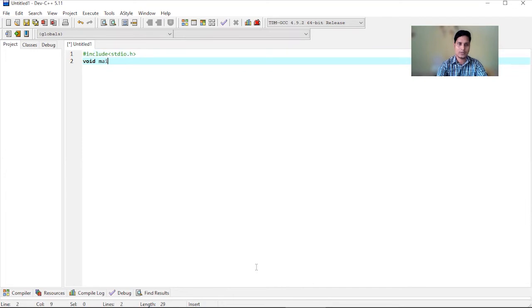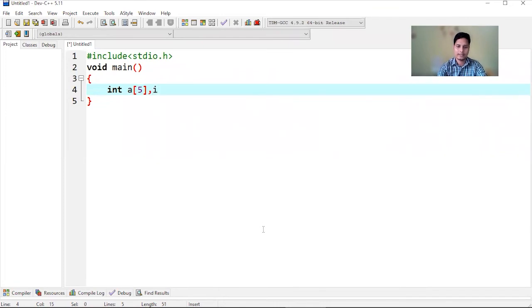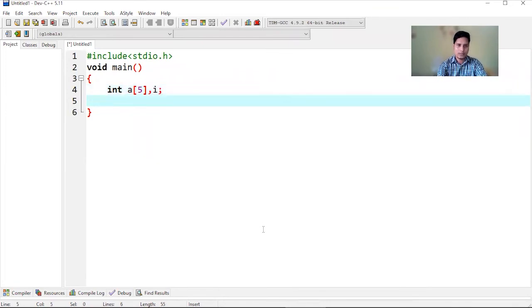Next, main, curly brackets, int a of 5 semicolon, I semicolon. Next, printf within double quotation, enter the array elements colon \n. \n is used to print in a new line.